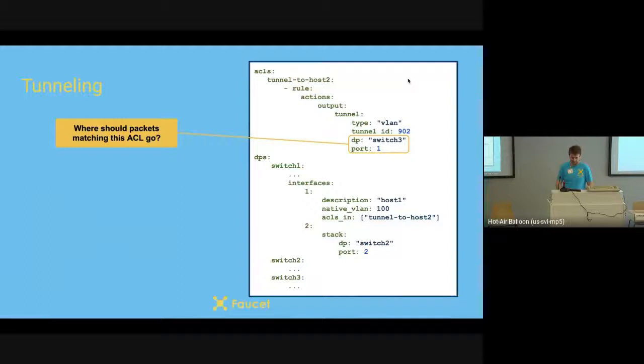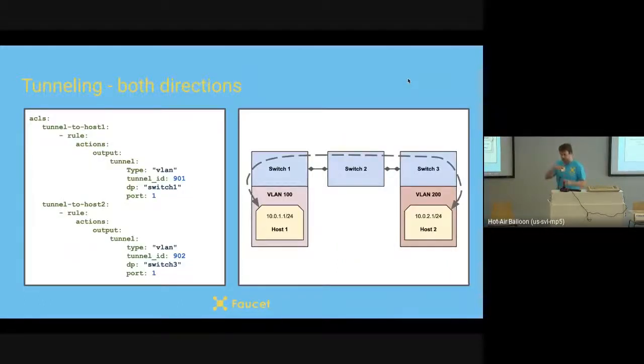And then the packets will just tunnel. So a unidirectional tunnel might not be the most useful thing. So if you want to do it both directions, you just add another one saying come back. And now you've got end-to-end connectivity between two hosts, completely bypassing all VLAN restrictions and all whatever. And so you can think of a number of different ways this might be useful for talking out to remote things on the network, and you could have multiple of them and just stitch up tunnels as you need to. And because it only matches on a subset of traffic, you can start to send sort of individual protocols to different machines on your network.